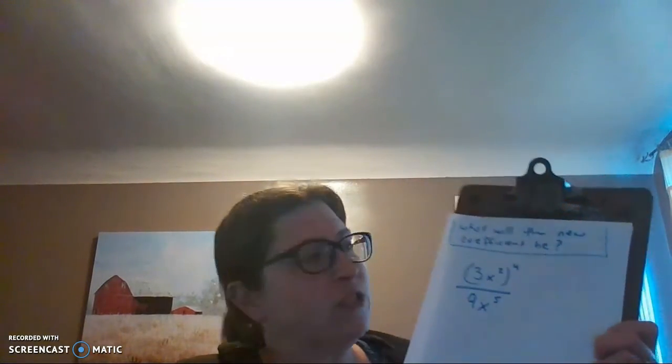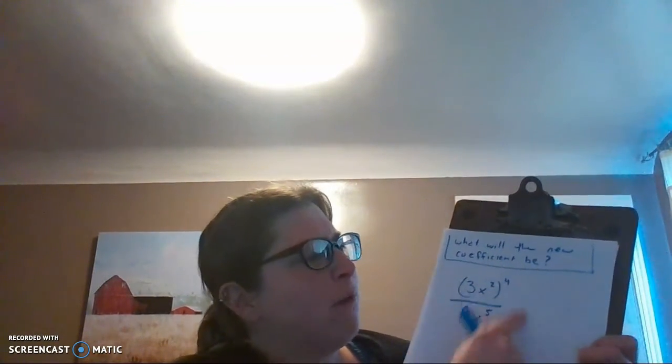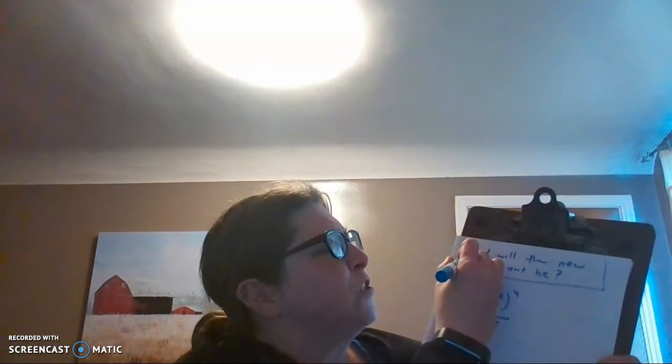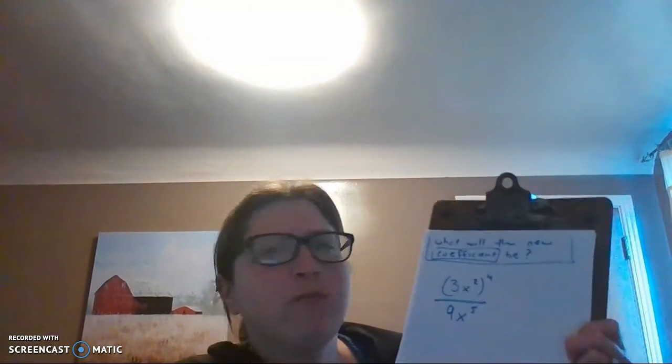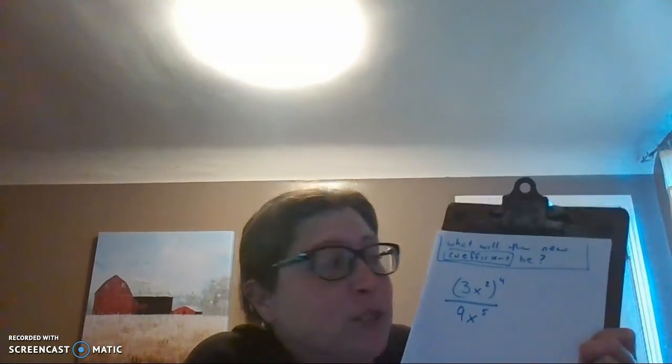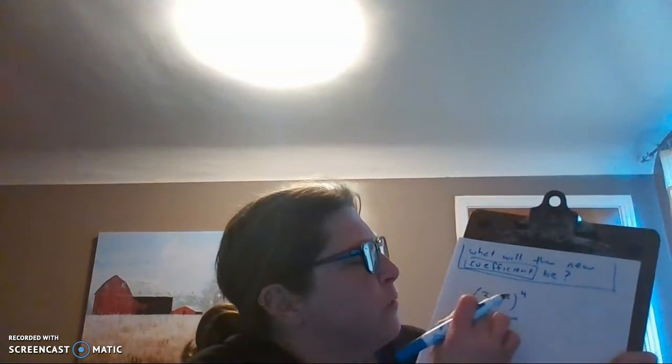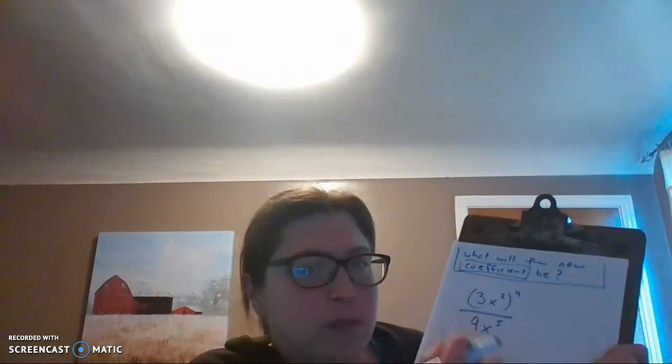Okay, here's the next thing I have for you. Now I want to get into using your properties of exponents. On a lot of these questions, you guys did a little bit more than you needed. So one thing I really want you to do is make sure you're fully reading the directions to see what I want from you. So here's a question. If I show you this problem, what will the new coefficient be? I don't want you to give me the full answer. I just want you to tell me, what's the coefficient going to be? Remember, coefficients are the big numbers in the front, right?